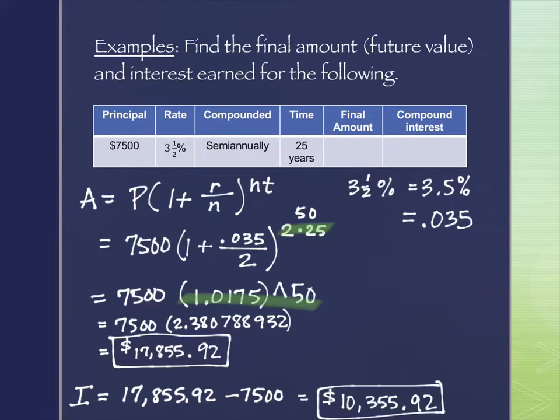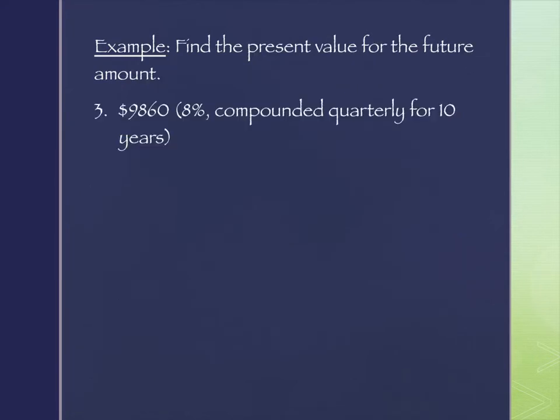Okay, we're going to change the question around a little bit. We're going to find something called present value. Present value is the same thing as principal. So if you want to identify that this is the P in principal, it's a different perspective, but it's the same location in the formula, okay? So finding present value is equivalent to asking, what do I have to put into the investment now to have that $17,000 in the future?